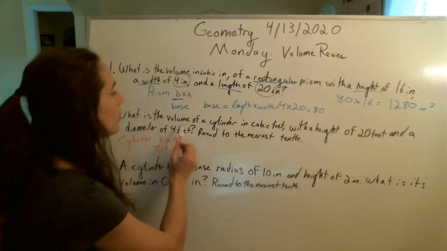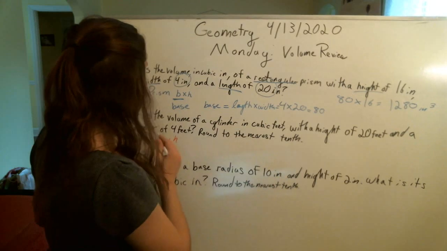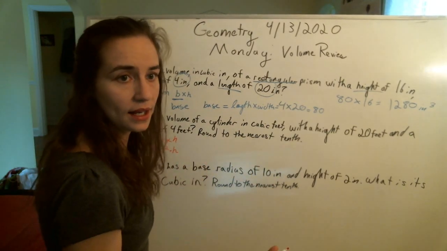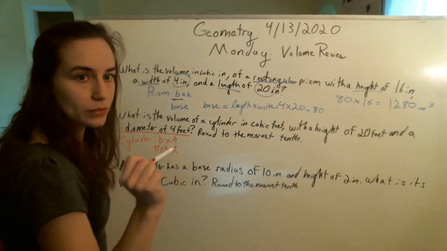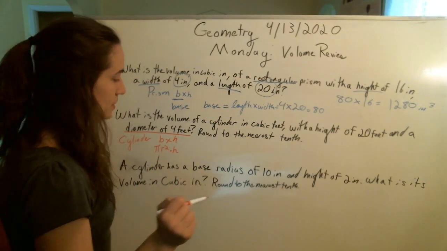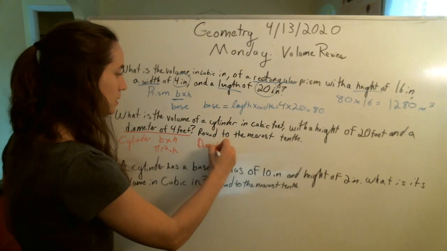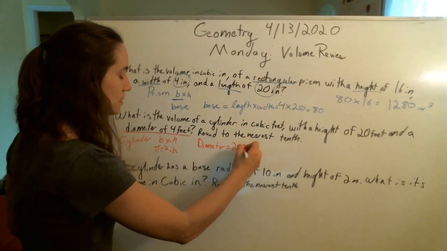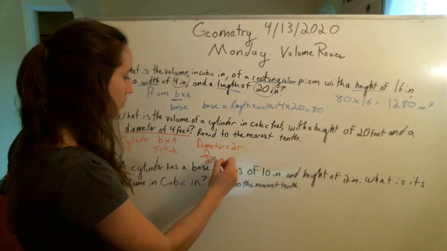So I look for here, I said the volume of cylinder of cubic feet, height of 20, and a diameter of 4 feet, it didn't give us radius, it gave us diameter. If they give us diameter, you know that the diameter is two radiuses. In other words, if we divide it in half, we'll get radius. So, we're going to take our 4, divide it by 2, and your radius will be 2.